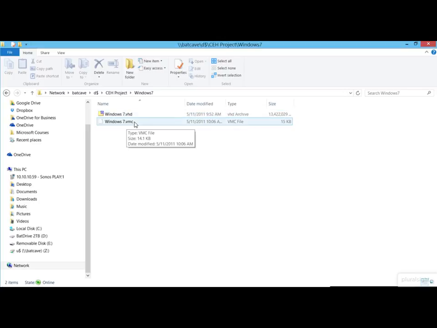This VCM file, you can actually totally whack that one if you'd like. This is actually leftover from the virtualization that this was created for. This machine was created to run inside of Virtual PC. And we're going to have a little bit of a problem here. Well, not really a major problem, but something we're going to have to jump through some hoops for.